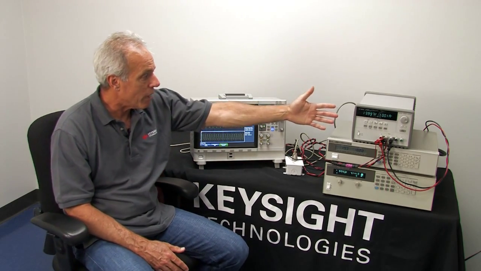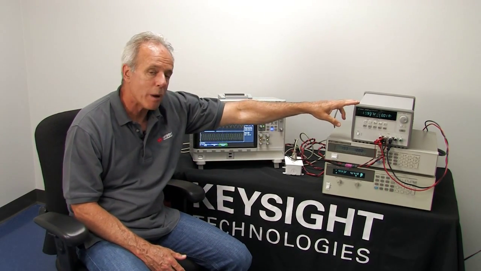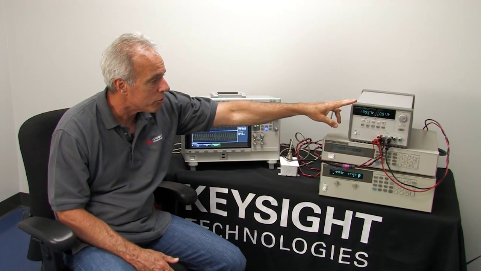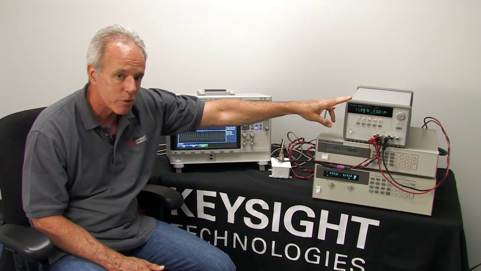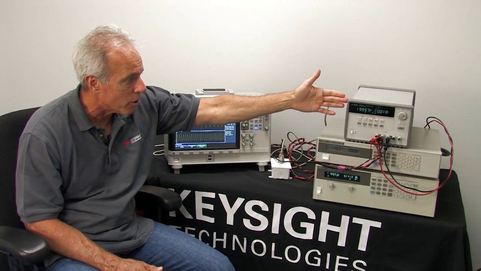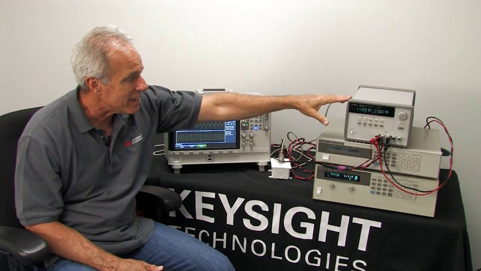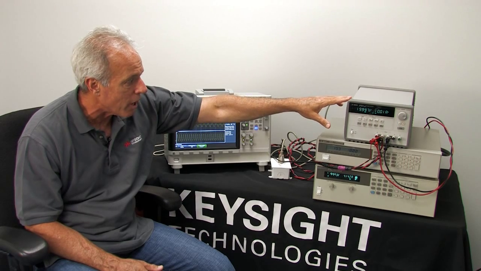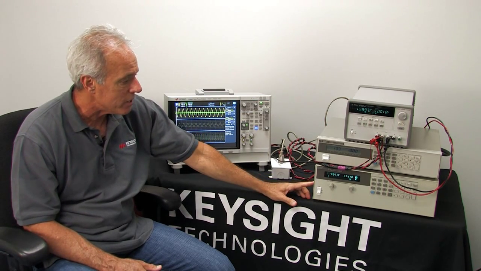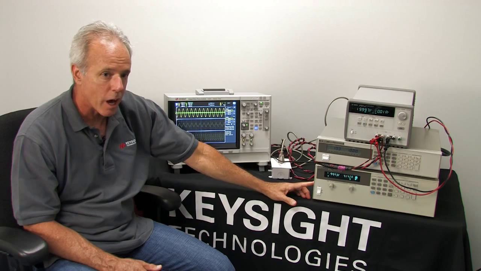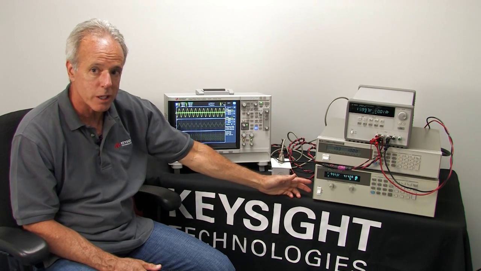First, I want to show you what I'll be testing is this DC power supply. It's a 200 watt power supply, 20 volts, 10 amps. In fact, it's running at 20 volts and 10 amps right now. The 10 amps is flowing into one of our electronic loads, and the AC input from this DC power supply is coming from one of our AC sources here down on the bottom. All of these things are available from Keysight as well.